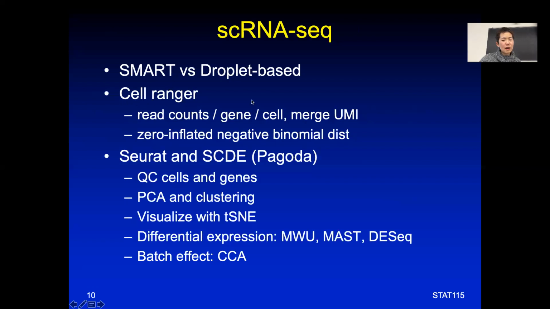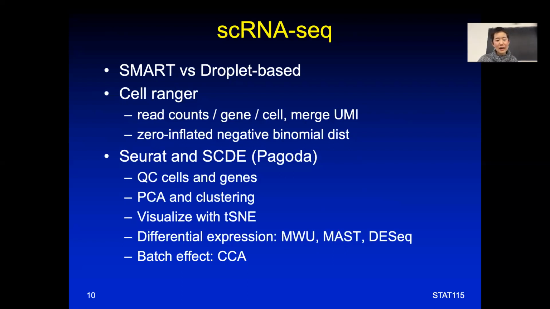And for Cell Ranger to UMI, this is just coding, it's like scripting. But Seurat, this tool was developed by Rahul Satija's group, and he's kind of interesting. He has a PhD in statistics, and now he's also doing experimental work, doing a lot of single cell experiments. But I would call this kind of a statistical tool. SCDE is, I would say, also using more statistics to calculate these differences. And for things like MAST or CCA, they are more like statistical approaches.